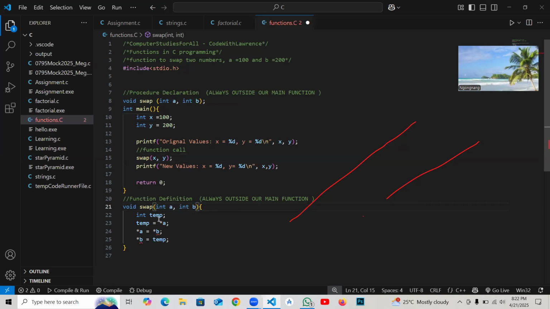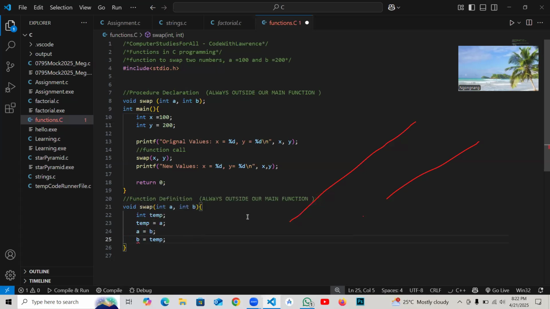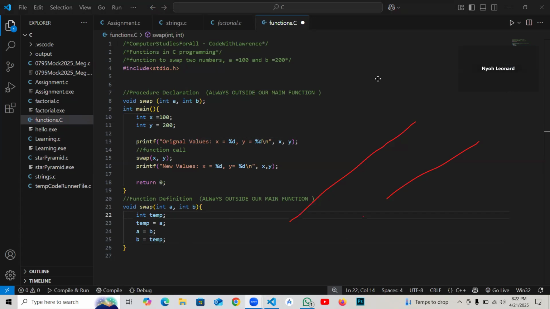Now the program remains the same; you see that I have not changed anything in the program. I just removed those ones to make sure that we are not calling by reference, but that we are calling by value. So right now, I just run.